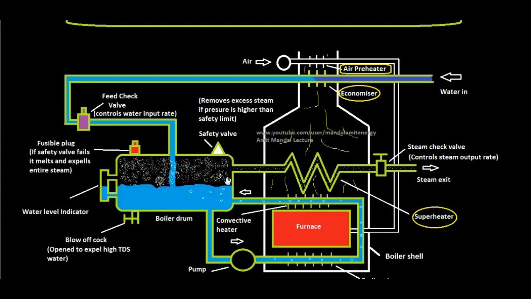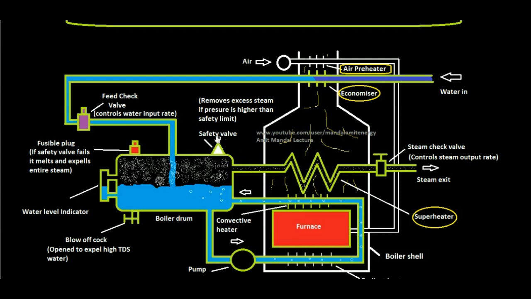Now you can see there is a safety valve applied over the boiler drum, and it is a mounting. Why is the safety valve applied? The steam is developed inside the drum at high pressure. In case the pressure rises to a very high level, beyond safe limits, we have to reduce the pressure, otherwise it can lead to a blast of this boiler drum.